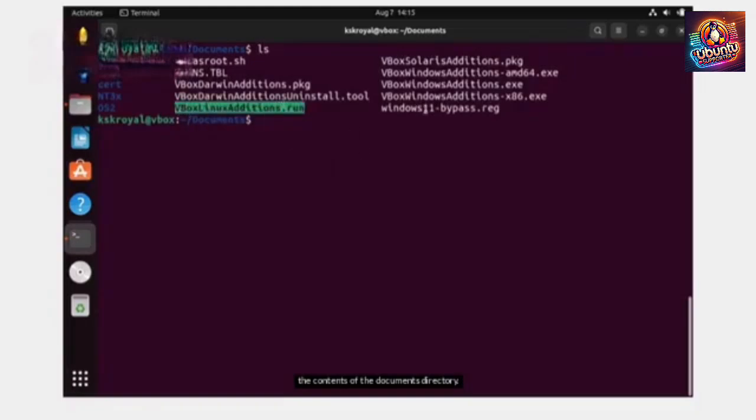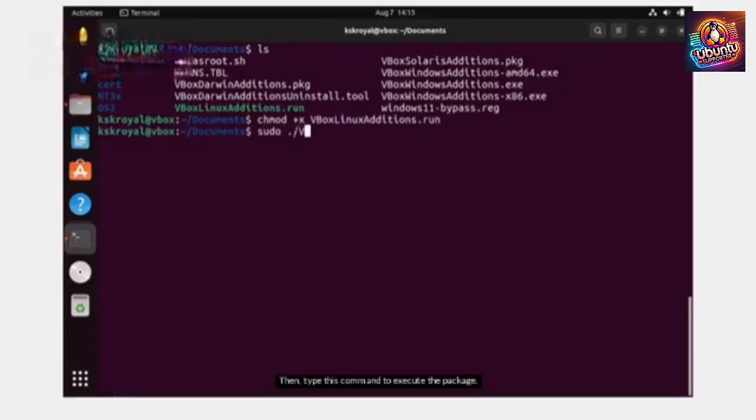We need to install this file to enable all the extra features of the VirtualBox. To do so, change the permissions of this file by running this command. Then, type this command to execute the package. Then, type yes to continue.